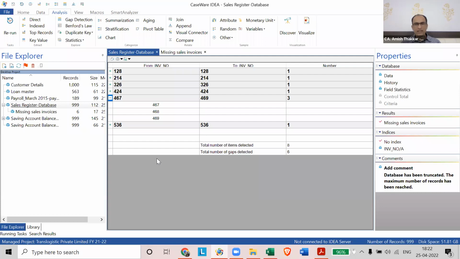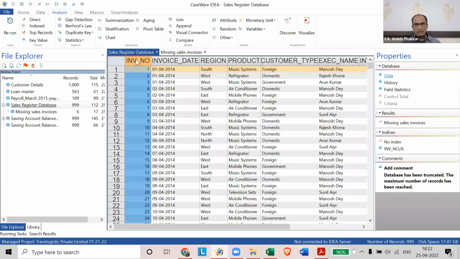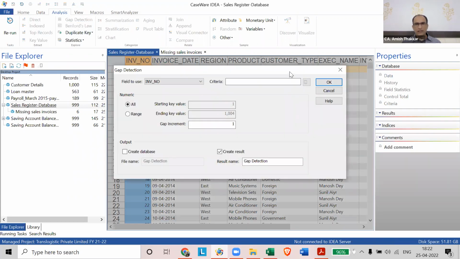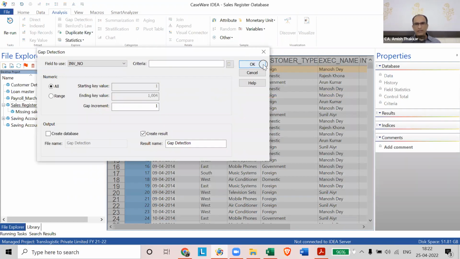Yes, sir, I am, but can't see. So maybe you may not have. No, it's okay. You can quickly do it once again. See, there's no harm. It's not going to take time. What you should do, Durgesh, ensure that you are in this sales register file. Click on gap detection and simply say OK. See how quickly it will do.